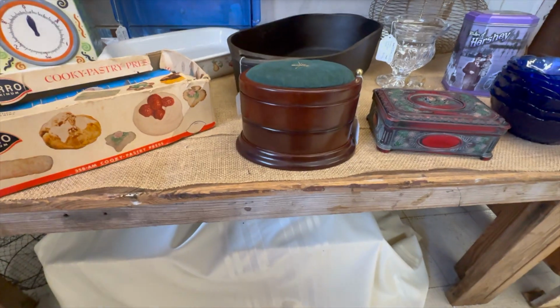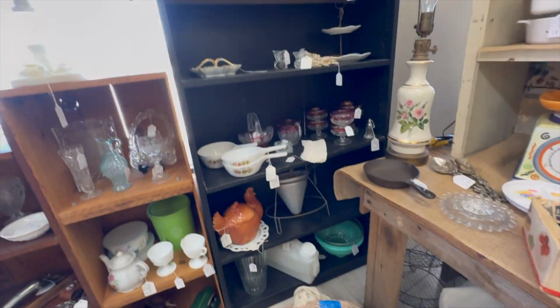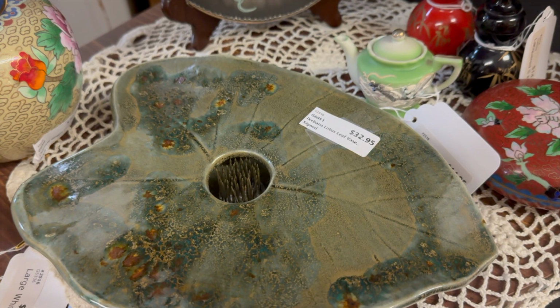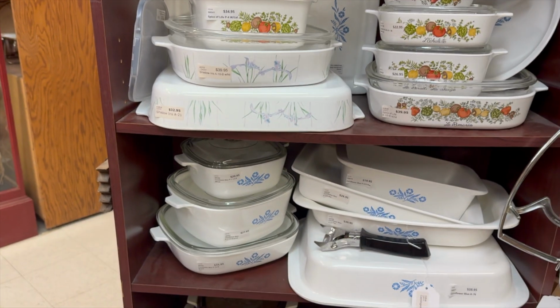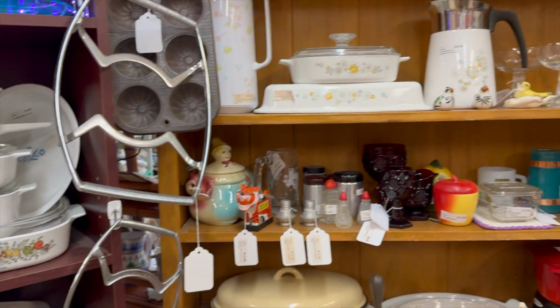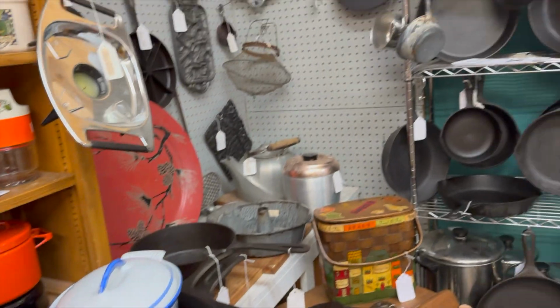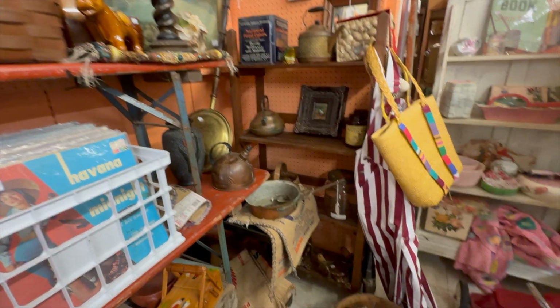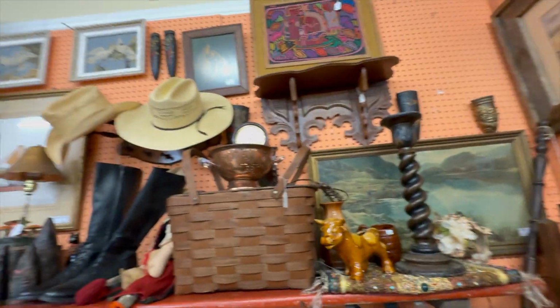What a cool store. This place had so many fun things, and my favorite that I can't get out of my head was this Frogger. It was in the shape of a leaf, and I feel like that would look so good on a big shelf or the middle of your table. I don't know, I'm still thinking about it. Maybe I should go back and get it for myself.